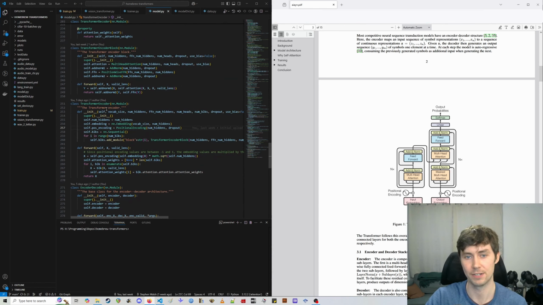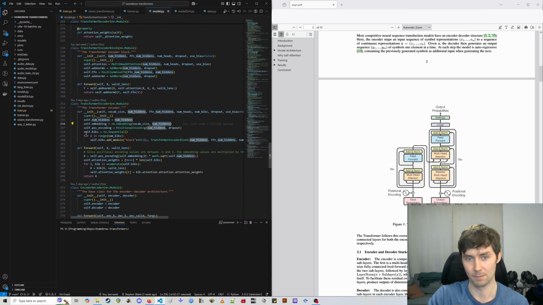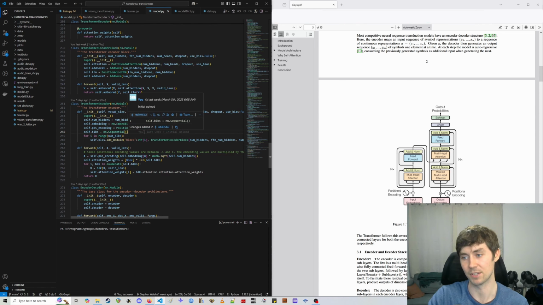In our encoder initialization, we have our hyperparameters coming in and setting various components of the encoder. Our embedding uses the vocabulary size, and then the number of hiddens gives model complexity. Basically, you get better performance with larger hidden layers, but it becomes more expensive in terms of the processing power required. The number of blocks is also set here. So we have this number of blocks and a sequential component, which gives us a sequence of blocks.